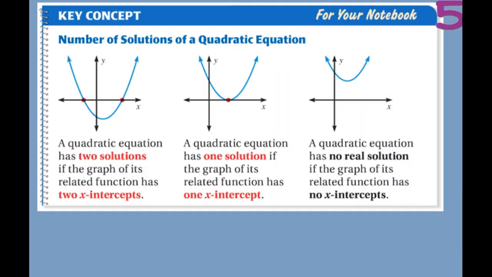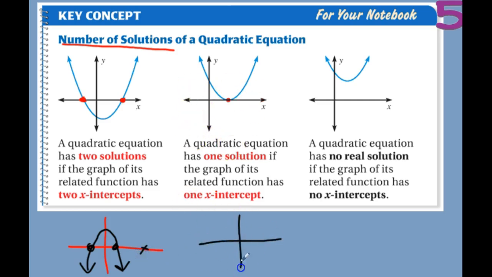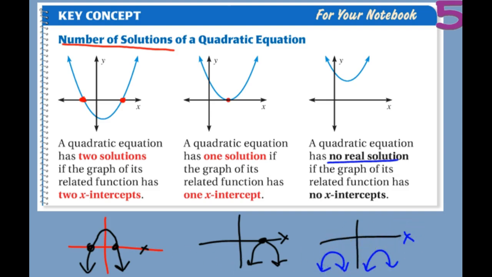So we just covered all 3 ways of how to solve a quadratic equation, or how many solutions there are. If it crosses in 2 spots, there are 2 solutions, or 2 x-intercepts. The graph could be going down the other way too. It could look like this, and there would still be 2 x-intercepts. If it has one solution, either going up or down, there's only one solution because there's only one spot on the x-axis. And last, no solution. This one was way up here. This one, if it's down here, doesn't matter where it's at. If it's not touching, there's no solution.